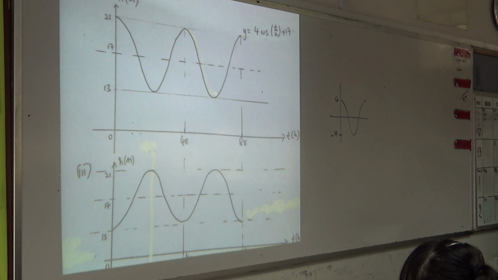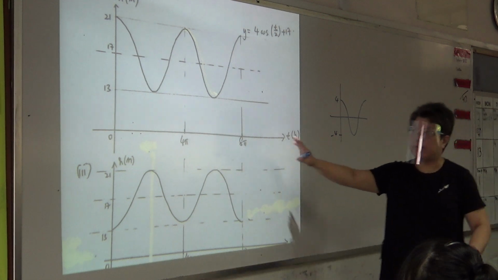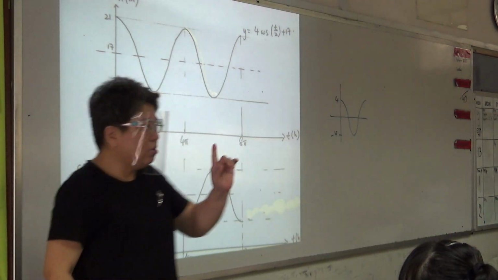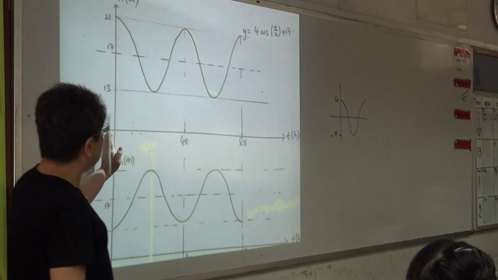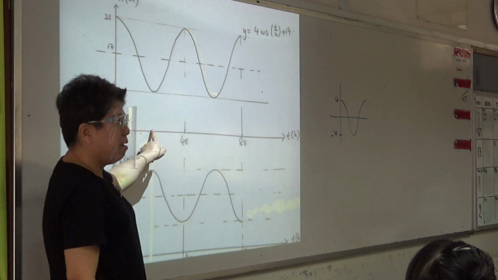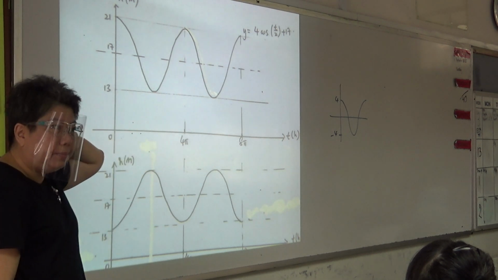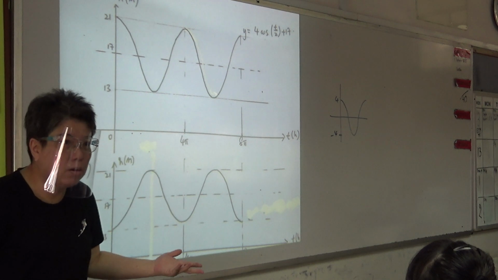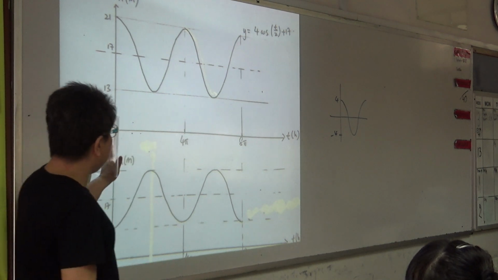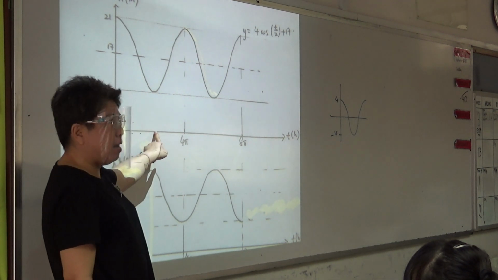Sketch the new graph for t between 0 and 8 pi. Now, if you delay by 2 pi hours, look at the original graph. Can you see that if I start timing delayed by 2 pi hours, that means here, right? I will start with a low tide. You know what's called delay? Delay means you take later. So if I delay by 2 pi, I will start with a low tide.